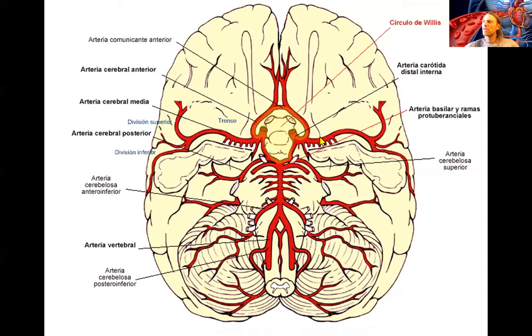The only problem is, for instance, if you have a blood clot right here, then of course this part of the brain gets damaged, and that's what we call, how do we call that? If you get a blood clot in the brain. Derrame cerebral. Yes, in English, a stroke. So a stroke is basically when there is a lack of oxygen in a part of the brain because there is a blood clot here or there or here, not in the circle of Willis because it can still move around the other way. But if it happens somewhere here, you get a certain zone of the brain where the cells die off and you get a stroke.